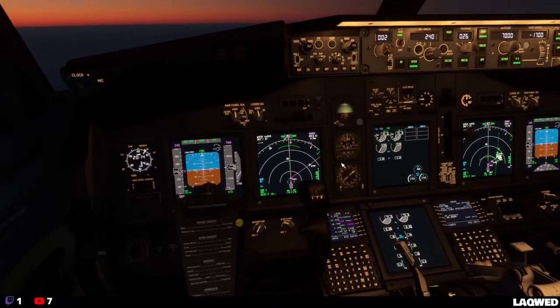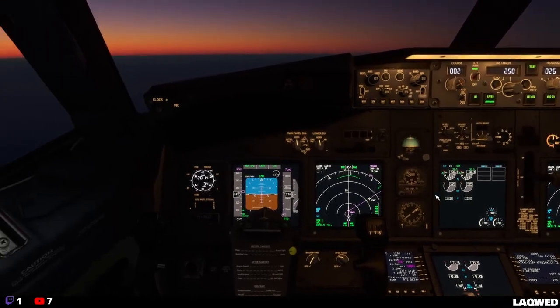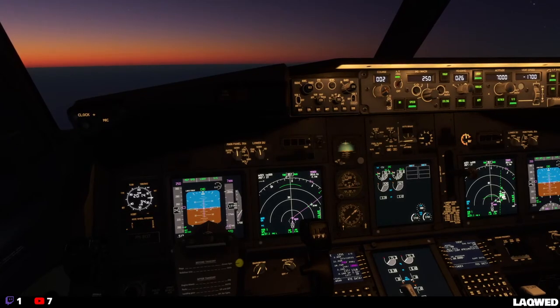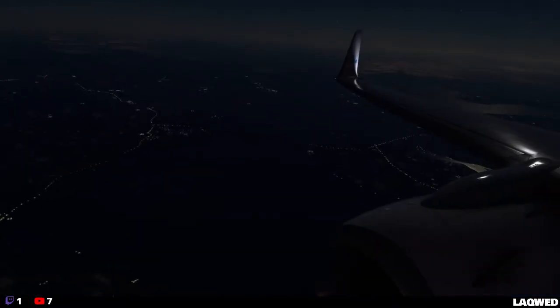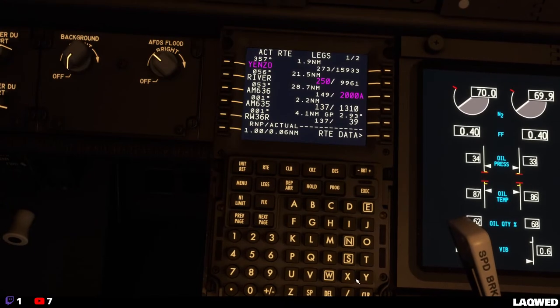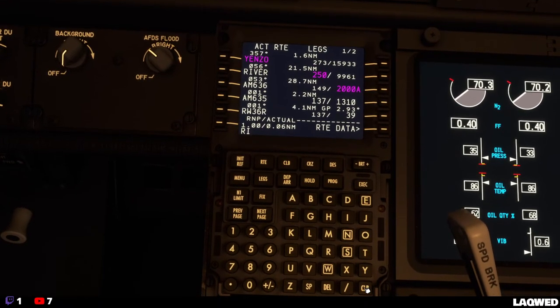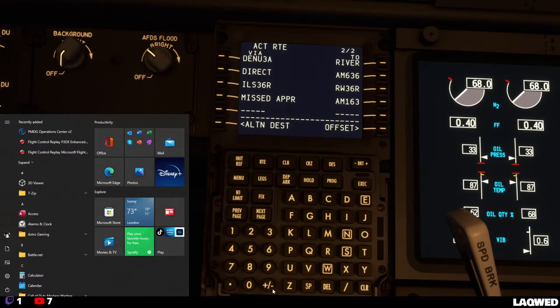97 Sierra Charlie, speed 250 knots, descent level 70. Speed 250 knots, descent flight level 70, 97 Sierra Charlie. Ryanair 868, contact. Okay, so we have Ryanair 868 correction. After Sugal, direct Sierra Papa Lima. Route, river, and then. How do you spell it again?